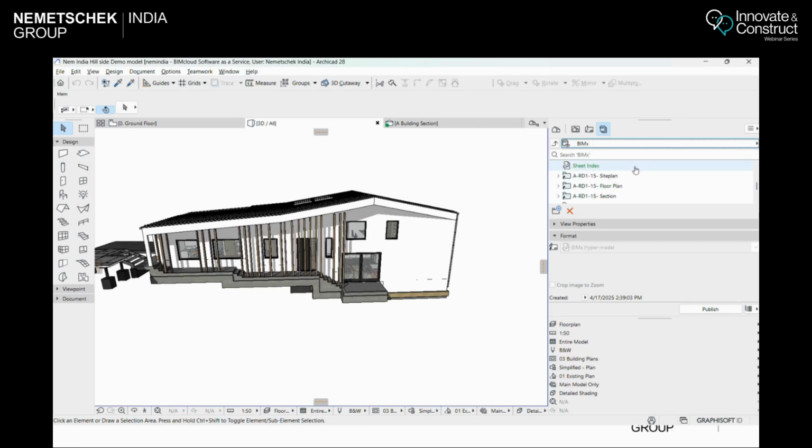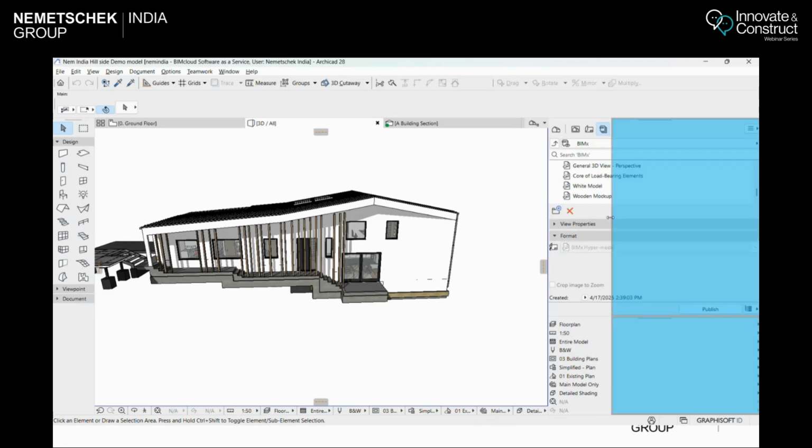I have added sheet index, site plans, floor plans, and all these 2D documentations along with multiple other 3D views, like a perspective, and a model with all the load bearing elements and some other model variations that I've made using element attributes, like a pure white model and a wooden mock-up model.